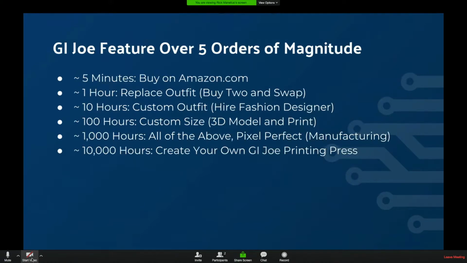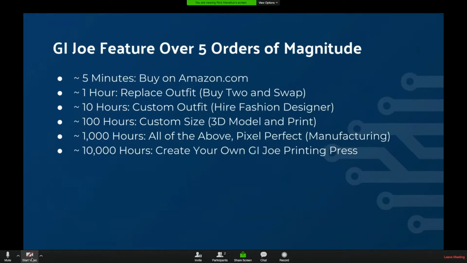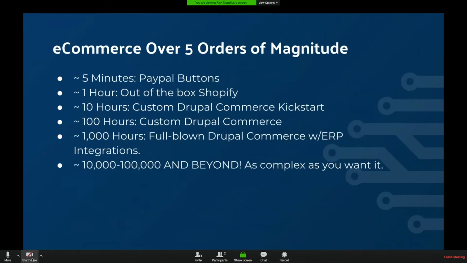And now on that one feature you're starting to sweat, because you went from, oh, I can get this done in 5 minutes, to holy shit, I'm already at 100 hours. And then, oh, by the way, I want it pixel perfect, I want this exact mock. And now you're dealing with manufacturing. And oh, by the way, you want end users to be able to generate their own G.I. Joes on the fly, print them, and have them delivered in 2 days. And the feature is blown up out of all proportion. That seems like a silly example, and I use it because I like to use a non-web example to take us away from our comfort zone.